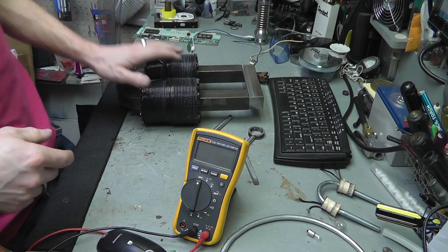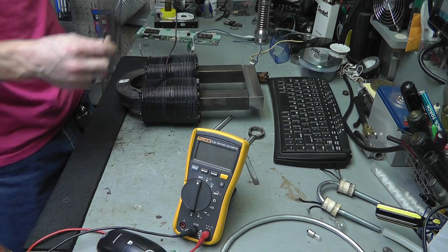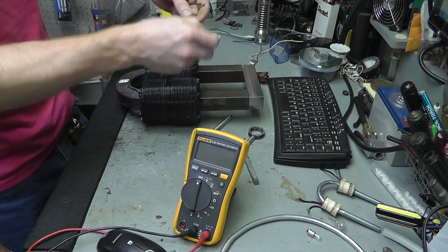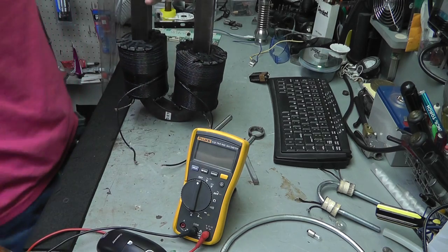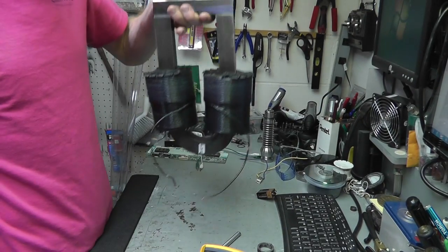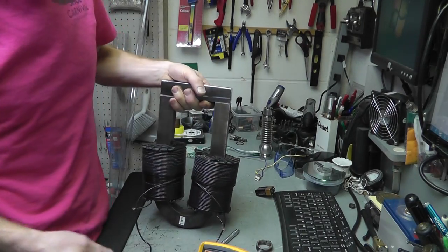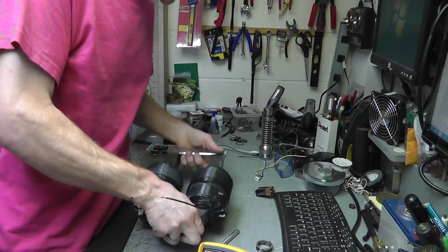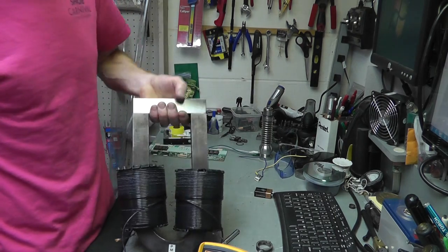Some people were talking about these coils being energized permanently. Well, they're disconnected altogether, and this will still stay on here. So that tells me that these coils aren't doing anything — and they're not. After you energize them, you could unwrap the coils and this bar would still stay on here.